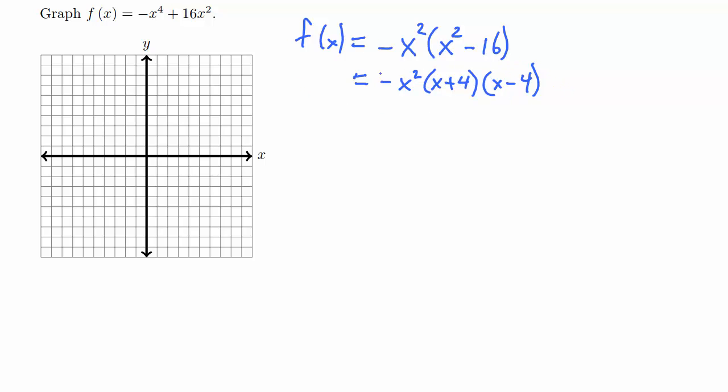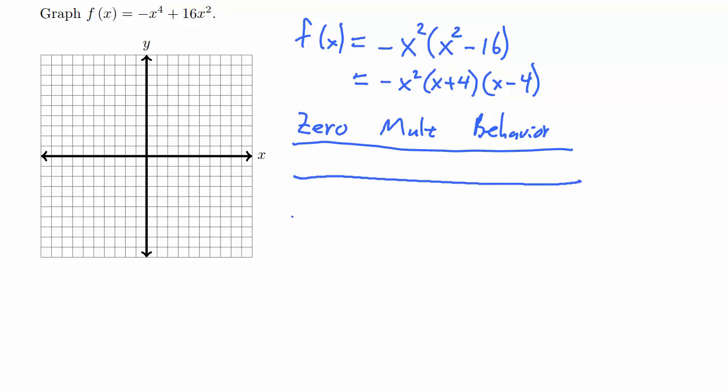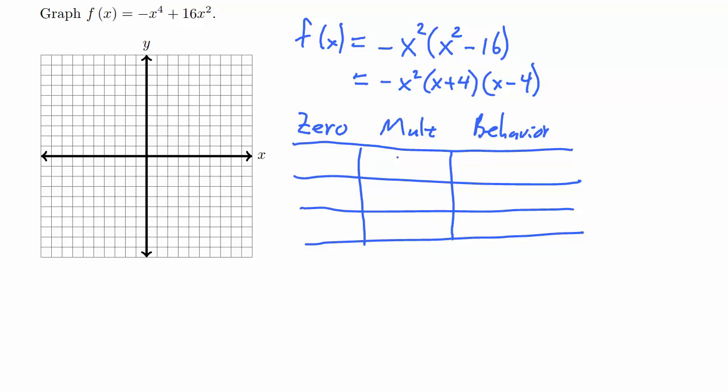This is a fully factored polynomial function, which means we can just look at it and see the zeros with their multiplicities. Now, if you were in class, I would ask you for the zeros, and I will tell you more than likely the two numbers that you would come up with are negative 4 and positive 4. Those are the ones that most people tend to see. But that's not all of them.